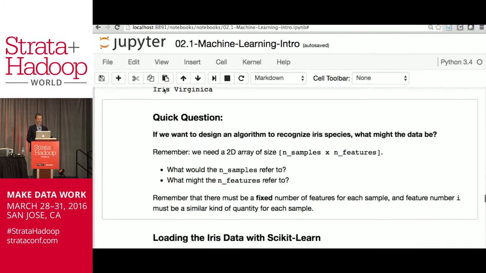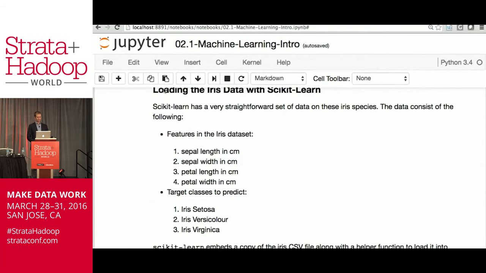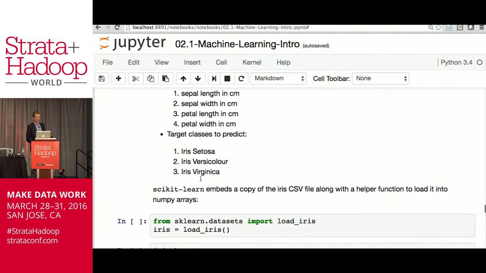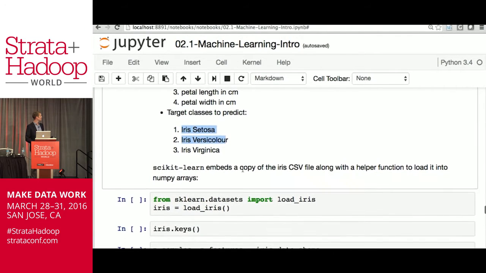So these engineered features where you do things like measure the length of the petals are usually easier. So in this case, with the iris data, what's in this classic data set is exactly what a few of you suggested: the sepal length in centimeters, sepal width, petal length, and petal width. So it gives you an idea of the aspect ratio of the different components. It gives you an idea of the widths. And the target classes that are in this data set are these 3 species.